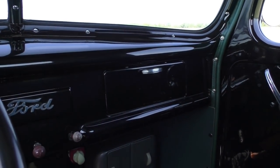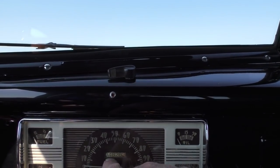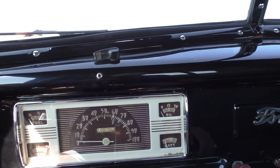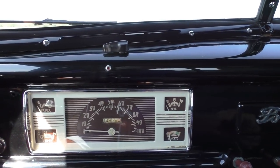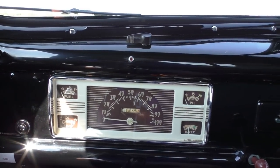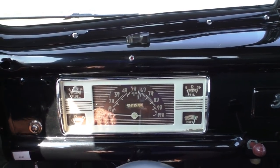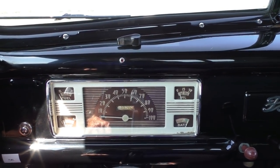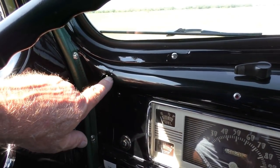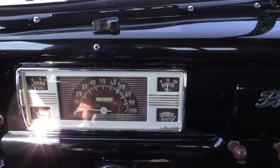The gauge cluster looks like it's probably been restored — could be original, I'm not sure. 4,828 is the odometer reading at the time of inspection. Steering column looks like it works like it's supposed to. We'll fire this old girl up — it's already unlocked, just turn the ignition on. You can hear the fuel pump come on. I don't see the fuel gauge moving, but I'm sure it's just low on fuel — pretty easy fix if it's not. It's actually originally fitted for a spotlight — maybe they just didn't put it back on after the restoration, so you don't have to drill anything.